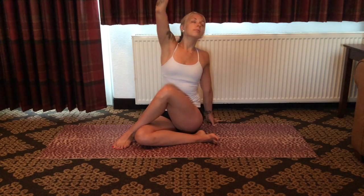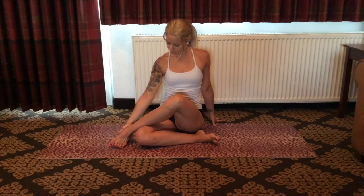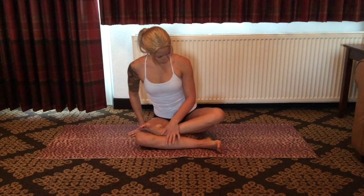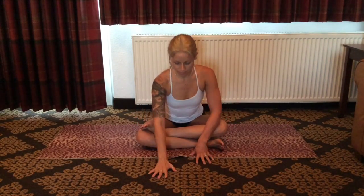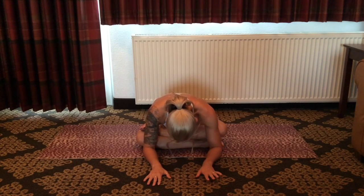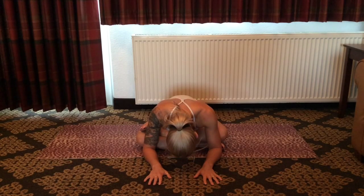As you exhale, take the right arm high and gently come out of the twist, preparing for burning logs. Stack the left leg over the right so that the shins are in alignment and you're really rooting into the sit bones. Gently and slowly hinge forward over the crossed legs and bring the forearms to rest on the floor or a block. We'll spend a few breaths here, just allowing every breath to move you deeper into the posture — finding length and openness with every inhale, and with every exhale surrendering into the hip opener, allowing residual hardness, tightness, or stickiness to be absolved from the hips and sacrum.